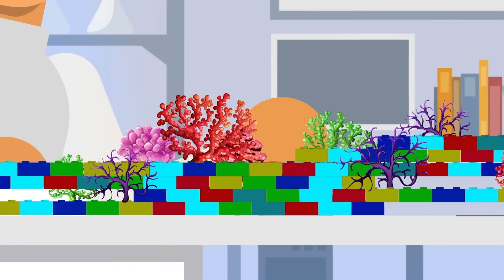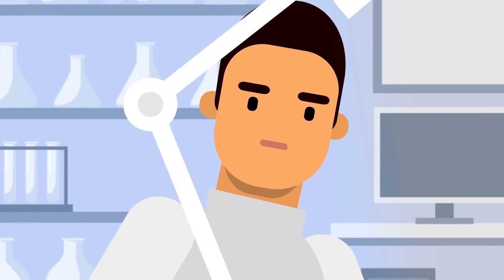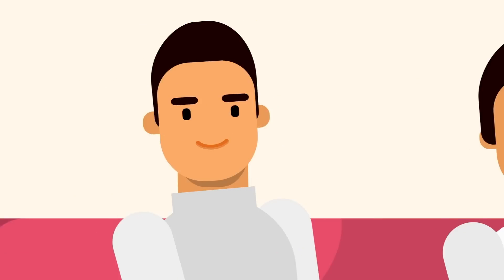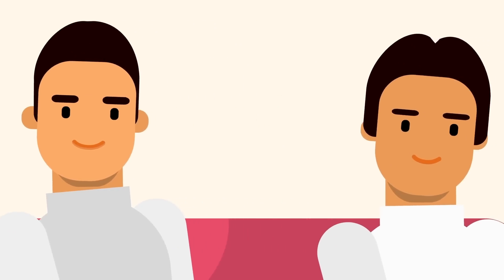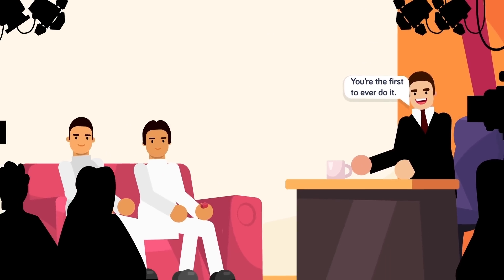The Legos are also being used as a new way to grow coral by creating structures for vertical farming. By allowing the coral to grow upward instead of out, space can be saved in the lab, meaning more coral can be grown at once. This is the first time that vertical farming of coral has ever been done in Singapore, and it's all thanks to the brilliant minds of the scientists on the project and the Legos they are using.